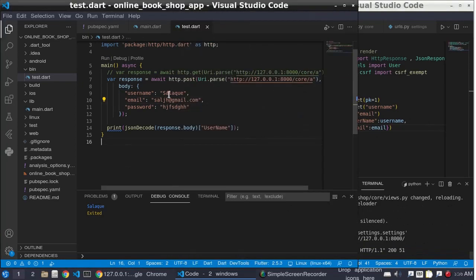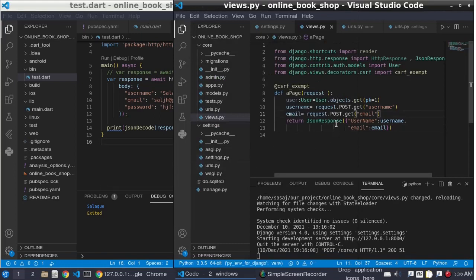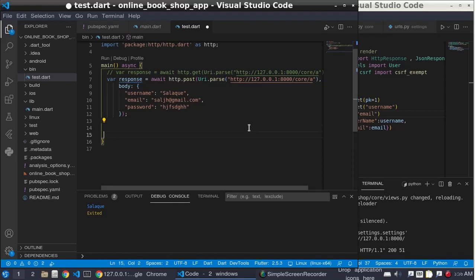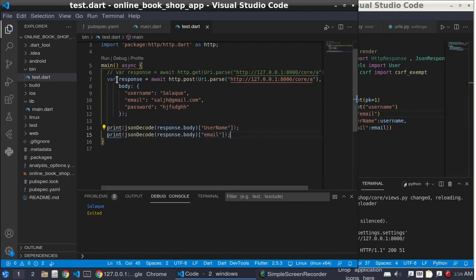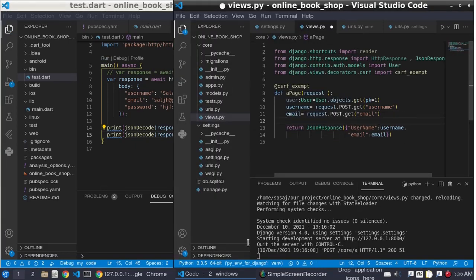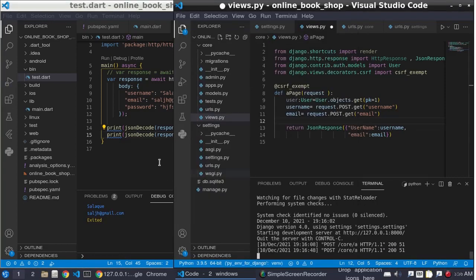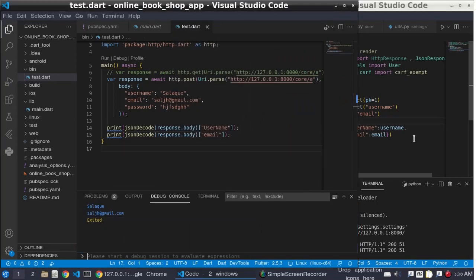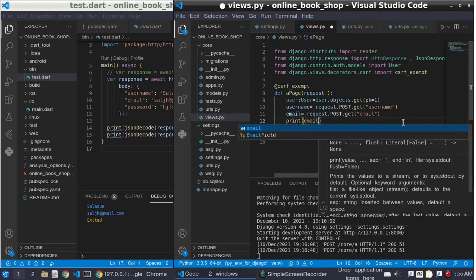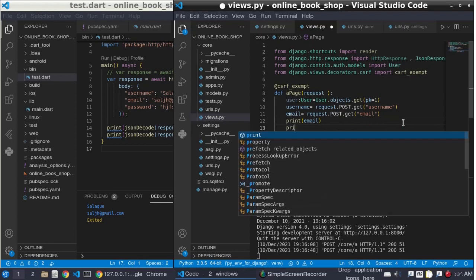You can see I sent select from here to here, and it got the select and printed the select. If I print it again as email, it will show us the email, and if I write something here, it passes the email here. I can also print email and password, and I will get the email and password here also.